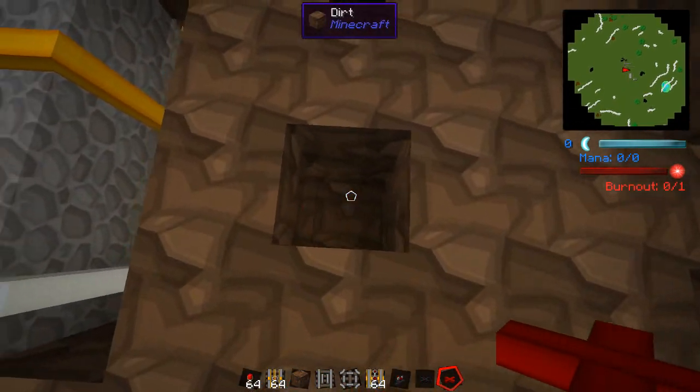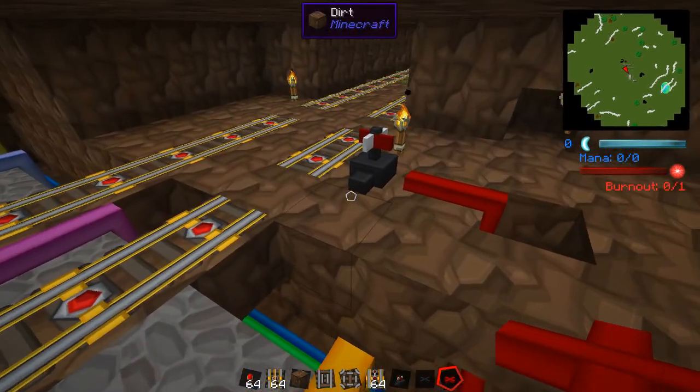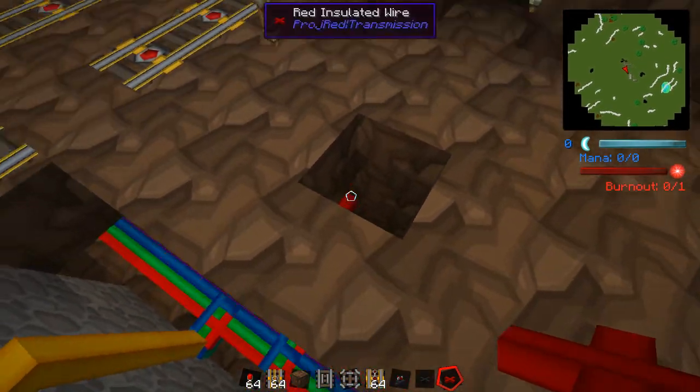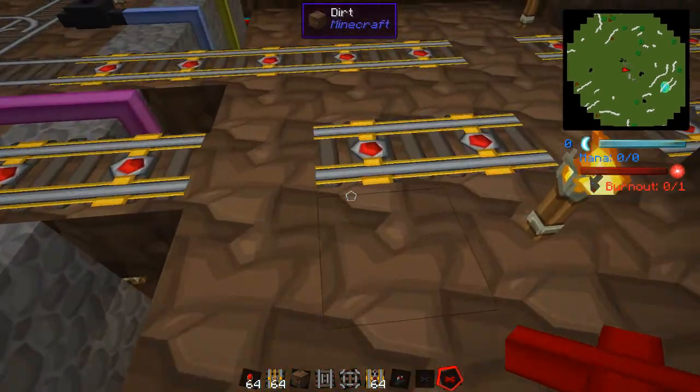Everyone's system's going to be looking a little bit different just depending on where you put torches and stuff like that. But you want to find a way... That's not right either. You want to find a way to connect those up, basically. Which is proving to be a rather difficult dilemma here.